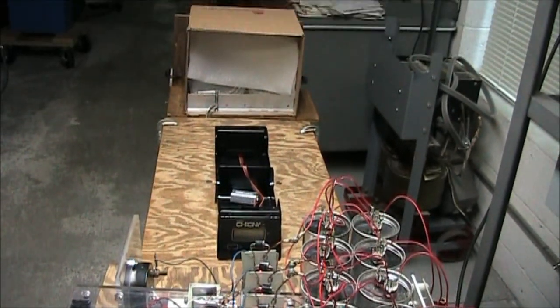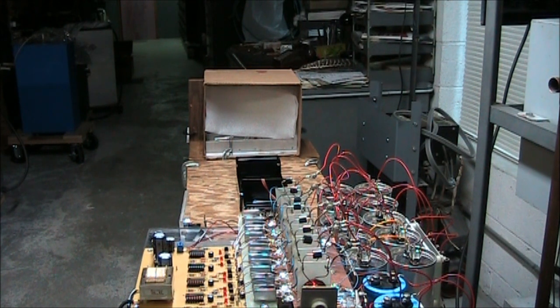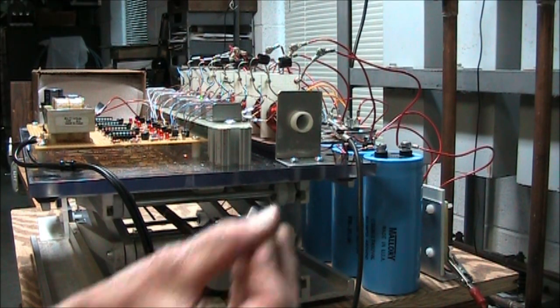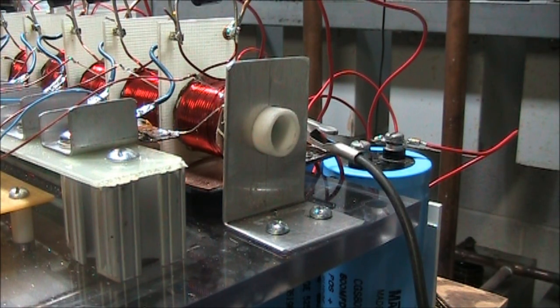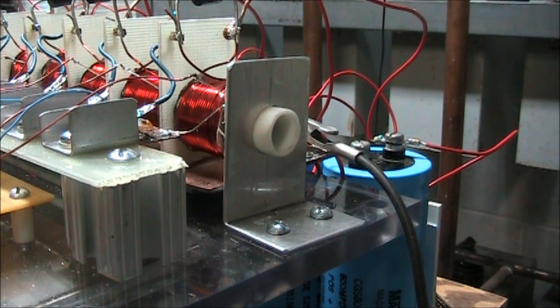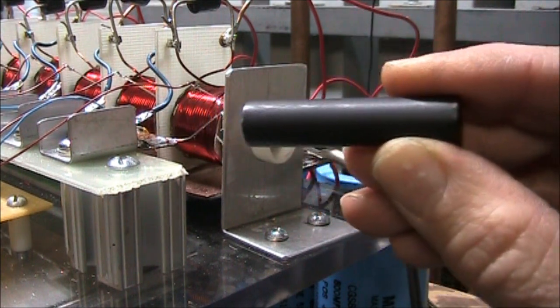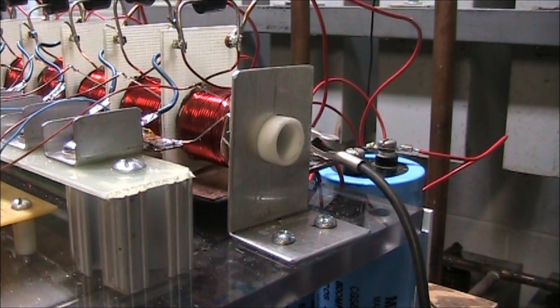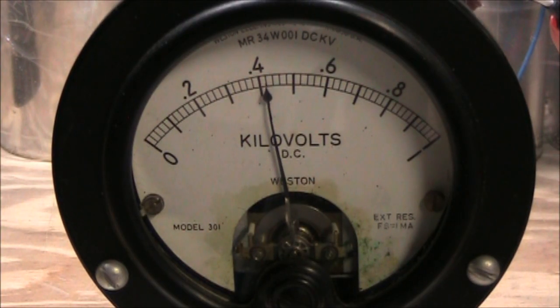We have a chronograph down to our target. This is the hollow one. This is an experimental projectile with a weight of 36 grams, let's see what happens. We're running about 420 volts on these experiments.